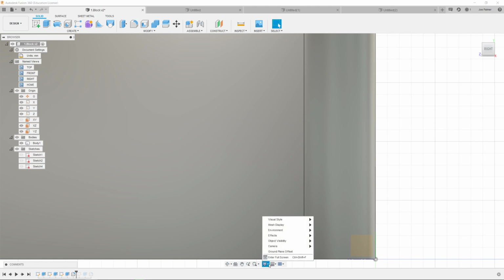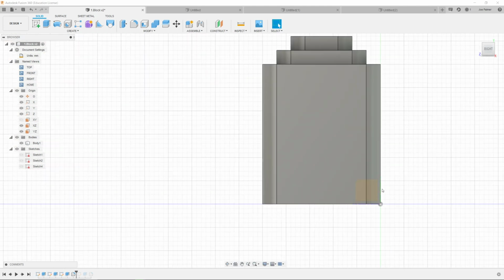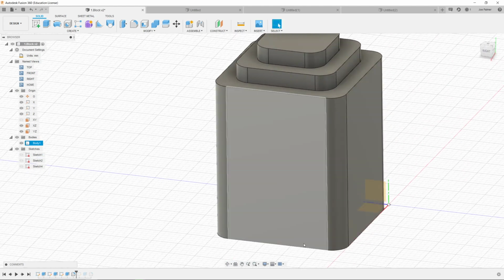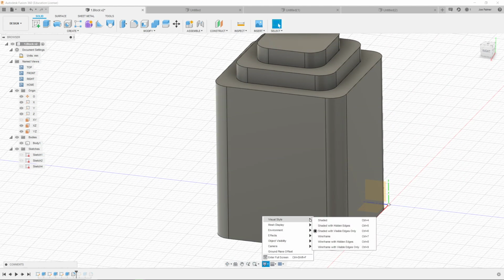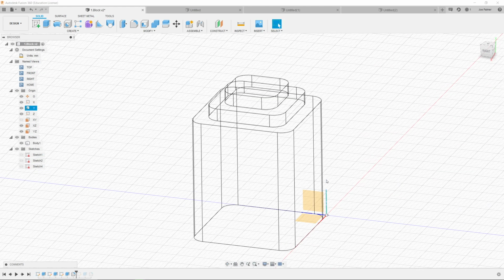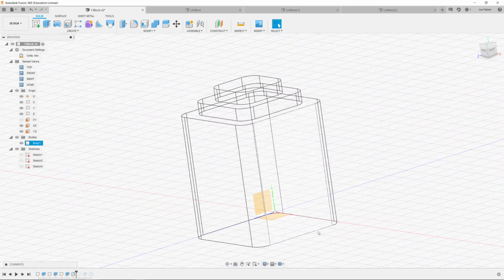We also have quite a lot of control over the display settings and the way in which this environment is shown to us. Let's say we're modeling something which is particularly complex, we might not want this shaded with edges type view. We might want to go to something like a wireframe view, which allows us more visibility of that particular component.